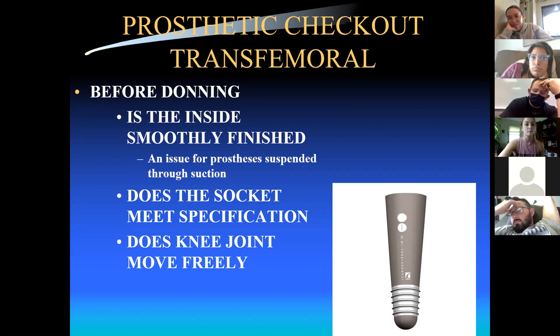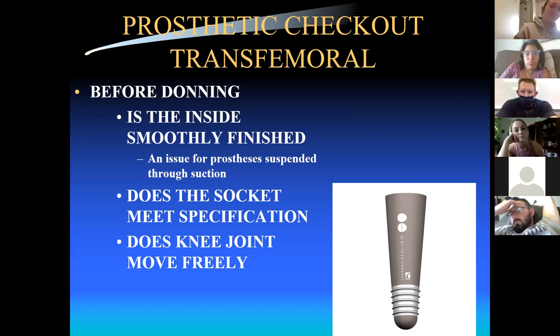Okay, so was it a patient with transtibial or transfemoral amputation? Transfemoral. Okay, so in Andrew's case, transfemoral. How about you, Liz? Transtibial. Okay, so Andrew, I'm going to talk with you. Do you remember what kind of suspension, what kind of method of keeping the prosthesis to the residual limb that person used?